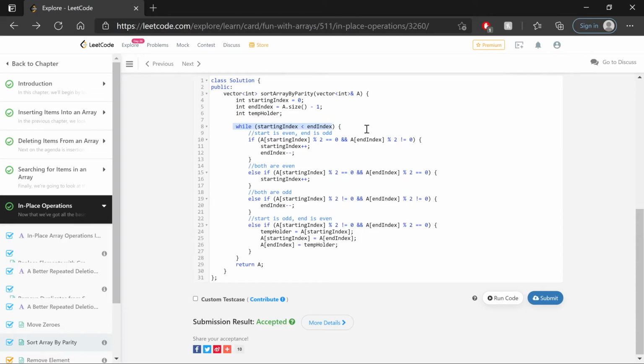And since it is working through that array, it's going to depend on that array size. So this solution has a time complexity of big O of n, linear time, where n is the size of the input array. Okay. Now let's see where we are in the rankings.